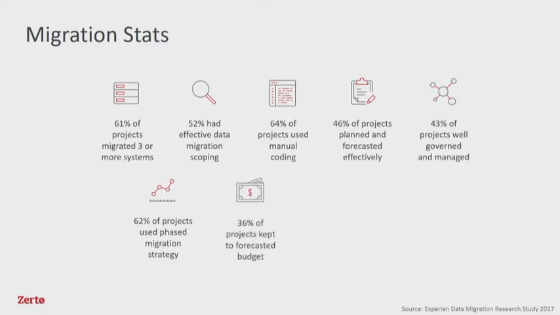36% of projects kept to budget. Again, the big thing here is if you have issues in your migrations and it changes the timescales, it's going to change the cost. It's inevitable. So you're ultimately making hypotheses and assumptions around how long things are going to take, and therefore, there can be slip in that, which ultimately can cost you more.